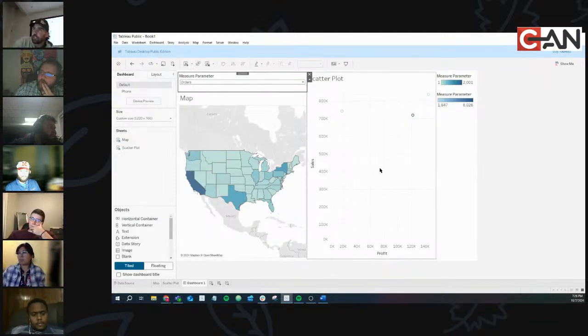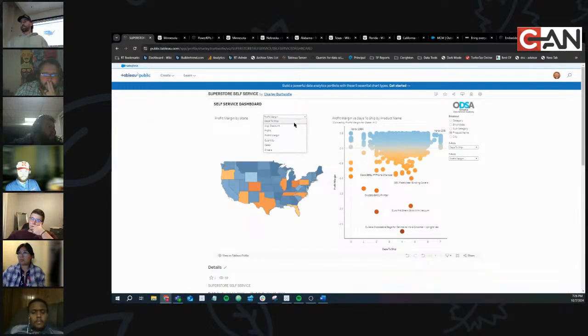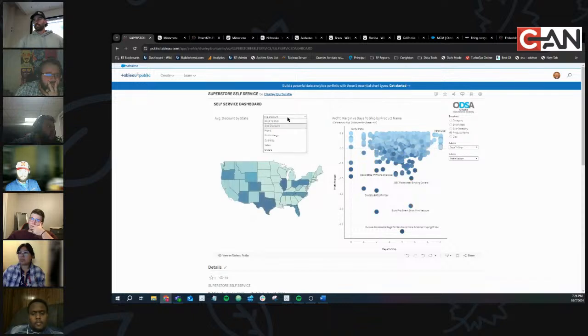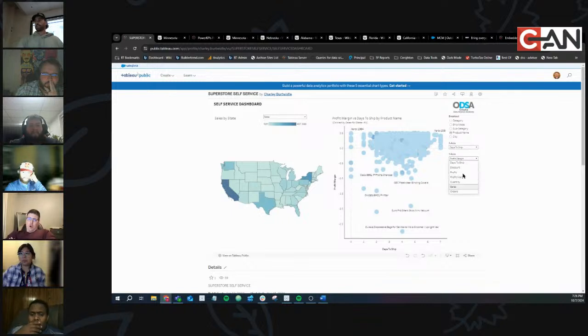All right. So let's go back to our output. We've created this one, right? We're missing a few options in here still, but that's fine. Now we have two more measure parameters on here, right? But they're over on our scatter plot. Notice how these are exactly the same as this one is, same exact options. But this one is changing our x-axis, and this one's changing our y-axis. So all we're going to do is just duplicate that same measure parameter and rename it x-axis and y-axis.